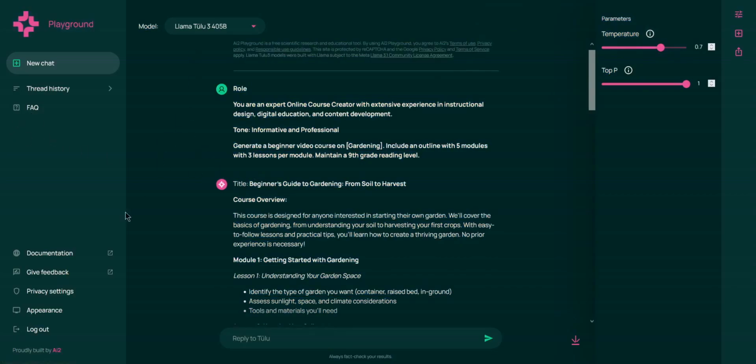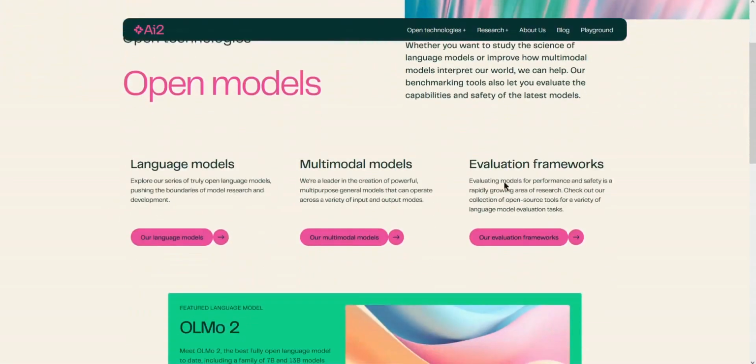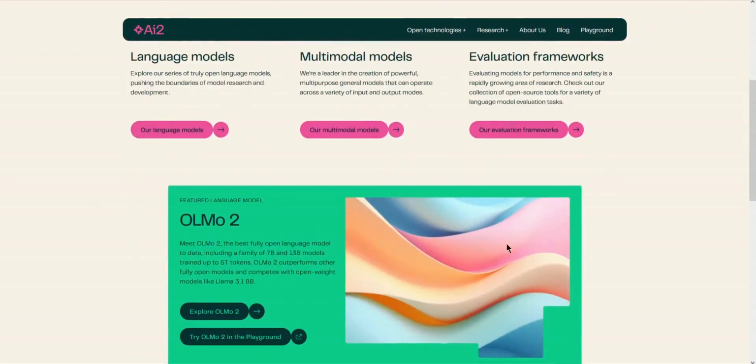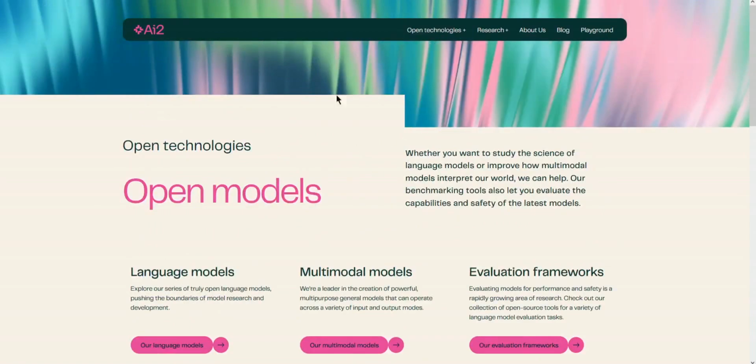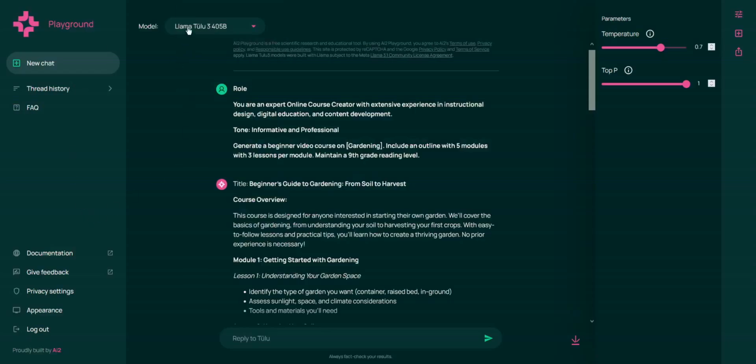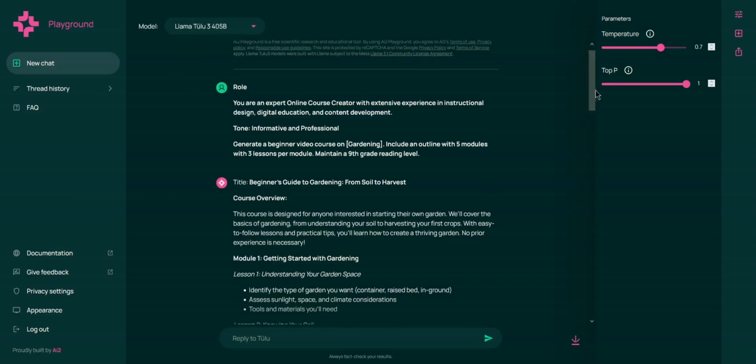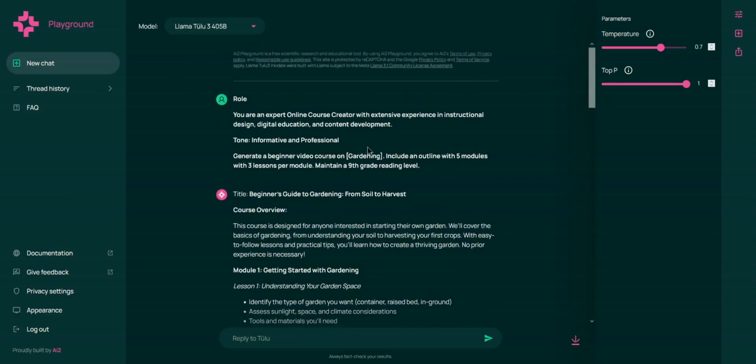As I showed earlier, these are the types of models they have. I mean, you can click here and you can find out tons of different information about this company. This Tulu 3 LLM gives pretty good responses, I would say. I've tried it out for a while, and I would say it's kind of comparable to DeepSeek, ChatGPT and Claude and everything. But it just depends on what you want to use. You could use any of the 3 that I will show in this video.